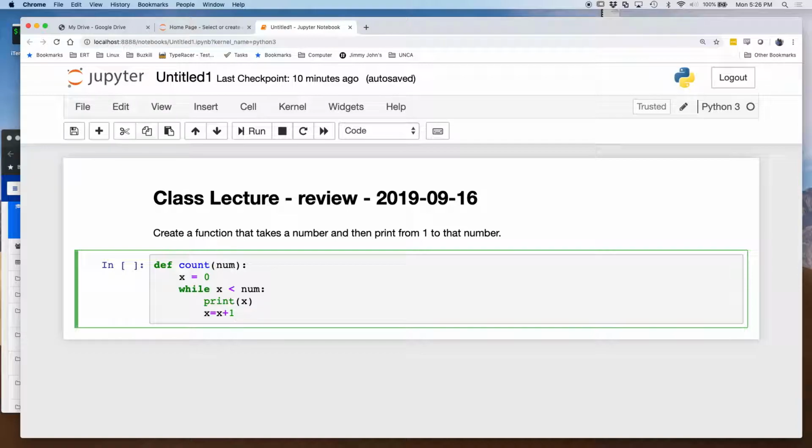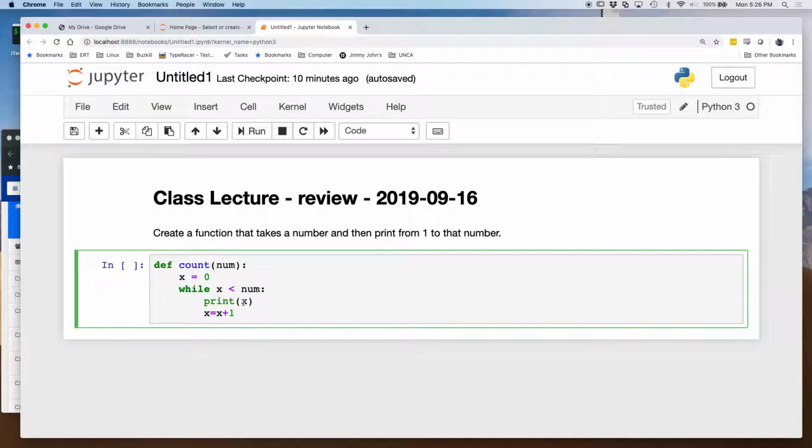Yeah. So there's some art to this, and I'm not going to say there's a right way or a wrong way to it. It just needs to work, and you need to know what you're doing. What he's saying is right now, it's going to set x equal to 0. Easy enough. It's going to start the loop, and it's going to say 0 is less than num. We're going to assume that you're going to put in something greater than 0, which means it is going to descend into your loop.